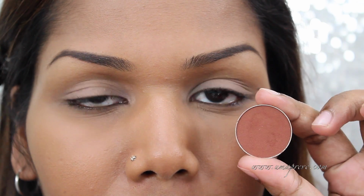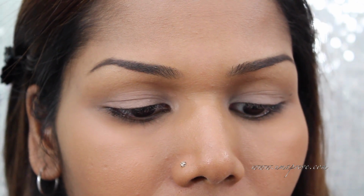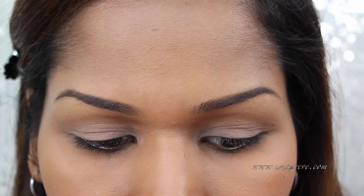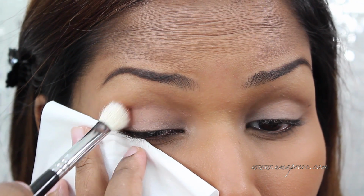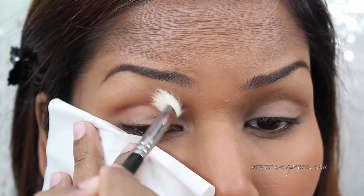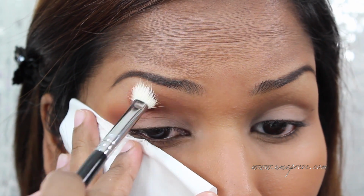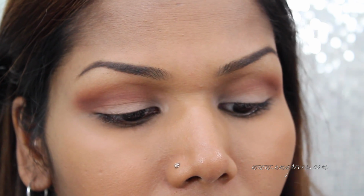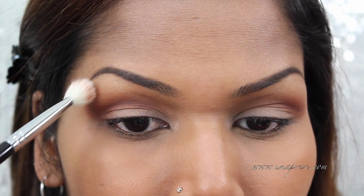The first eyeshadow I'm going to be using is Cocoa Bear from Makeup Geek, and here I'm using a fluffy dome brush. I'm going to take a little bit of that and apply this onto my crease. Done. I'm just going to clean my brush, just a quick clean so that I don't have too much of that brown. I'm going to do a quick blend.